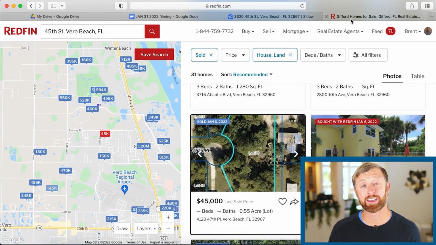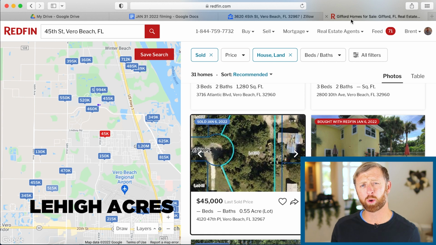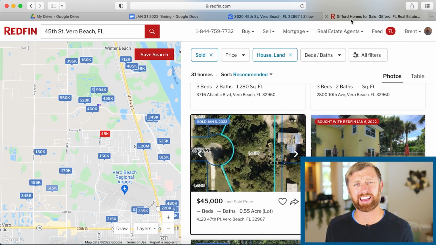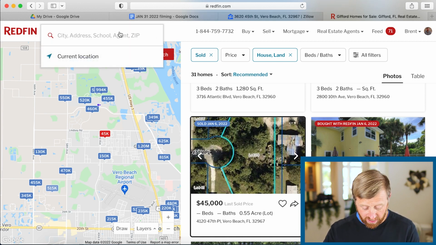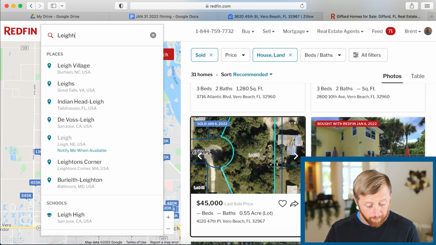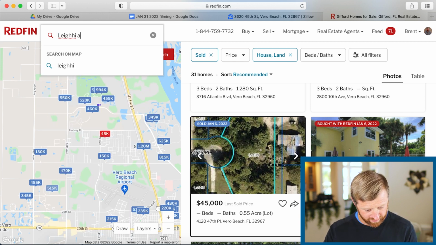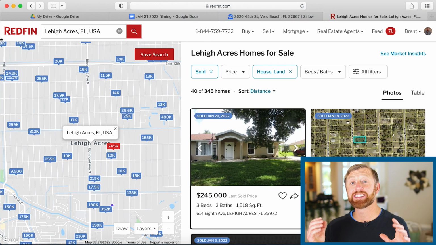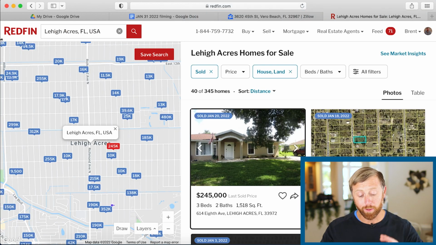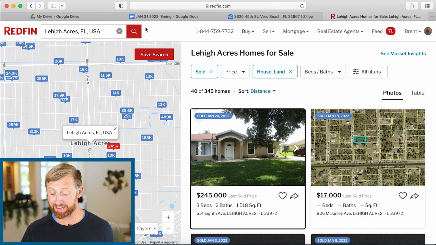The next example I want to give is Lehigh Acres. This is a little bit more rural, a little bit off the beaten path. There should be a lot more data. I personally am not in Lehigh Acres buying and selling land, but I had someone bring it up to me the other day, and I'm very curious about it. This is completely off the cuff, so bear with me. I wanted to do this with an example of something I've never looked at before, because I want to put myself in your shoes the first time you're checking out Lehigh Acres.